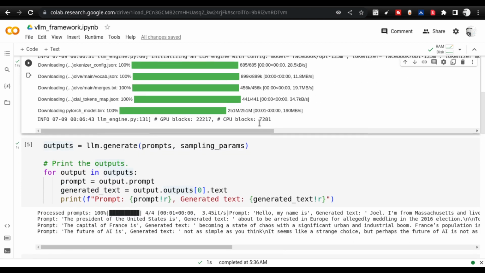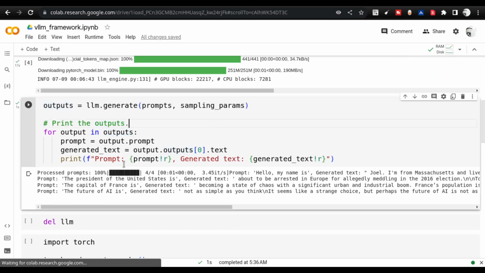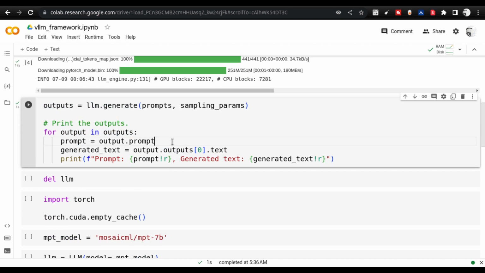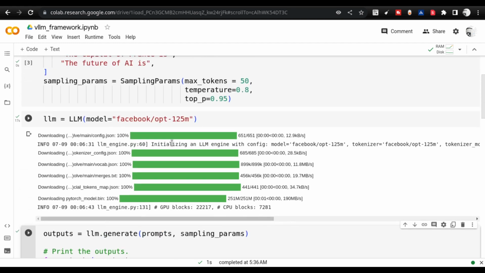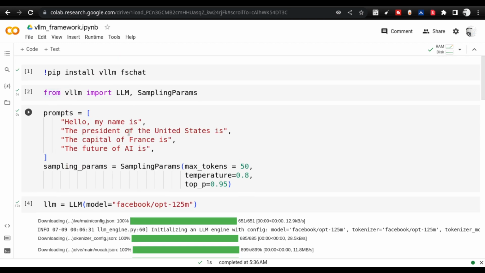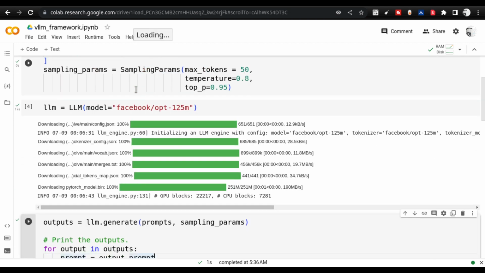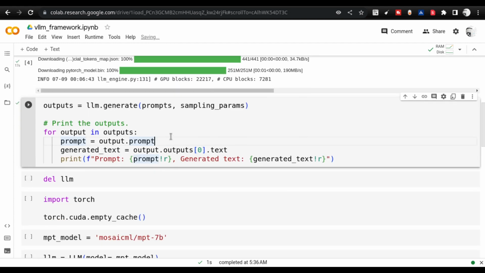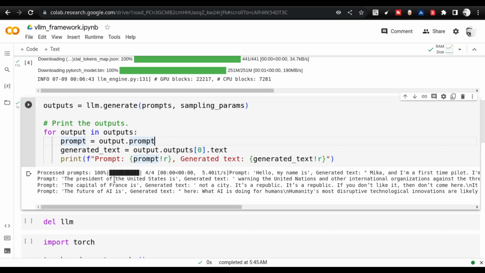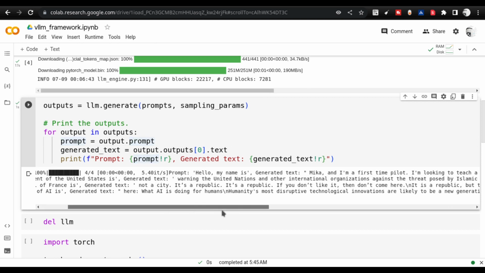Next is the interesting point. What I'm going to do is, this is not the output. I'm going to generate outputs based on these four prompts, and you will see it happens really fast. Yeah, so that is the output that you are going to get.